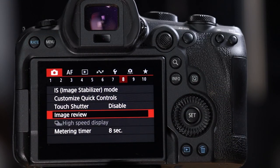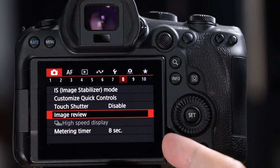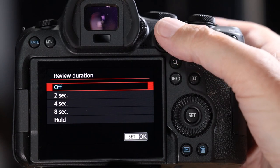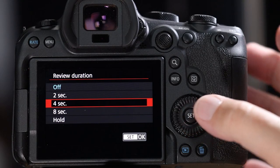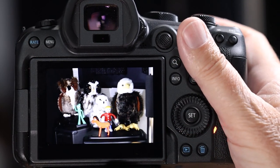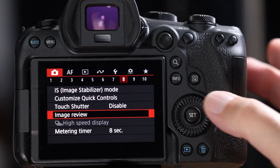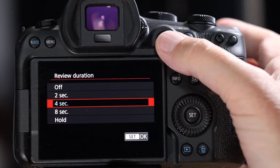Okay. All right. Image review. By default, when you take a picture, it's going to show up and block the screen for 2 or 3 seconds. You always want to turn that off. This is take two, so I already turned it off. But there's the options. It's usually set there by default. Let's show you what it looks like. Let's turn on a 4-second delay. Now if I take a picture, see how the screen is blocked? Okay, so we don't want that on. You just hit the playback button if you want to see the picture, right? So let's turn that one off.